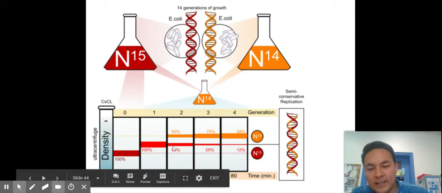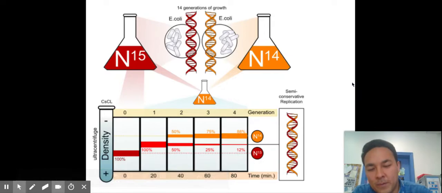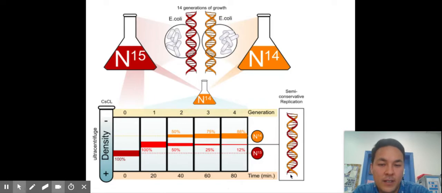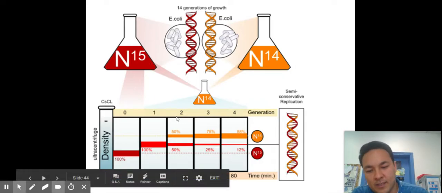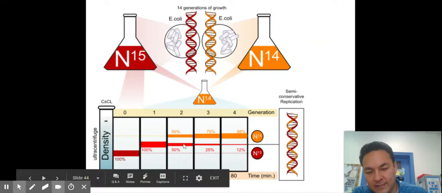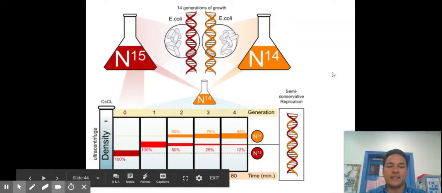So now we're going to let it copy for that second generation. And so it's going to open up, and you're going to have, well, some of them were that new N14 strand, so they'll match up with another N14. And some of them were that old N15 strand, and it'll match up with new N14, new nucleotides. So you'll get half of them being all N14 and half of them being 14.5. Right? You would never have 15 again, because they keep copying and there's no more N15 around. And so it just gets progressively more and more N14. So this is a pretty fascinating experiment.